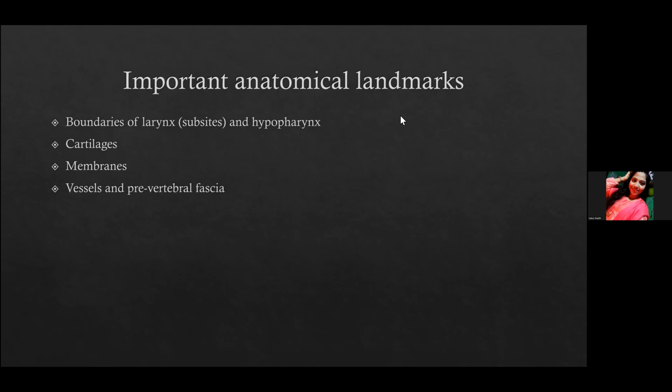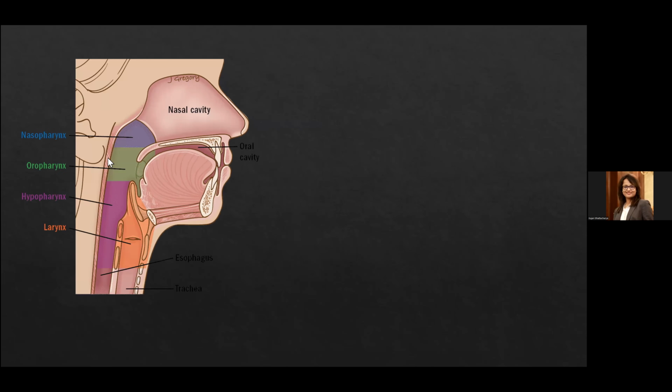As we all know, the nasopharynx is bounded inferiorly by the border of the soft palate, and the oropharynx lies between the soft palate and the tip of the epiglottis. Below that lies posteriorly the hypopharynx and anteriorly the larynx. A larynx has a multiple framework of cartilages, which we are going to describe later on. Hypopharynx continues up to the lower border of the cricoid cartilage posterior to the larynx. Now the subdivisions of larynx, so first we come to larynx.